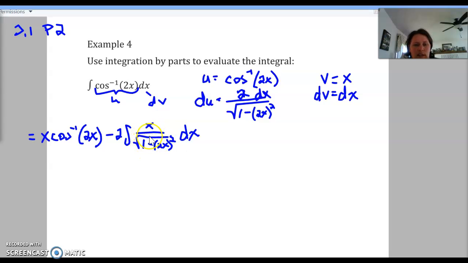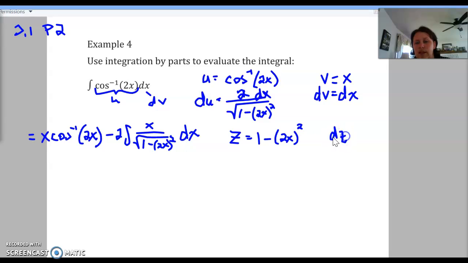Alright, you first might be tempted to look at your integration sheet or your derivative sheet and see if this is an easy inverse trig substitution or something like that. However, it is not. You may remember that we did some problems like this back when we were doing u substitution. So I'm going to use z again since I've already used u. Let's say z is equal to 1 minus 2x squared. That's everything underneath the radical right here.